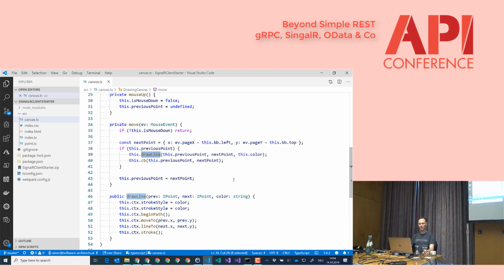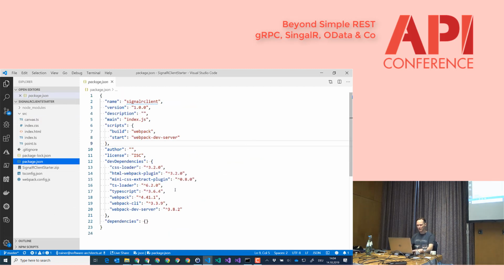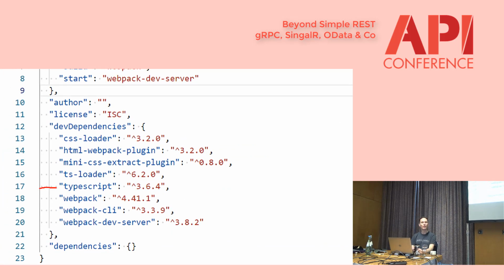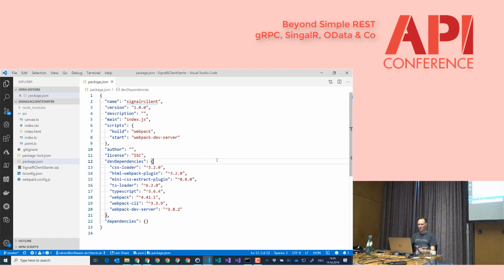Good? The project itself is written with multiple packages in mind. It uses, as I said, TypeScript to compile TypeScript into JavaScript. It uses Webpack for packaging up all the TypeScript and CSS and HTML and so on. And it uses, as a dev server, the Webpack dev server. That means it's a development web server that you can use locally. It's very convenient. It does auto-reloading. When you change code and save it, it's automatically rebuilding everything and starting the browser. It's really nice. Nothing special, okay? You can take a look at the config, but it doesn't make any difference.